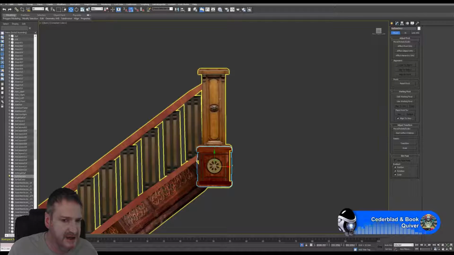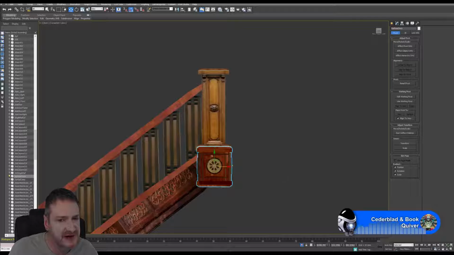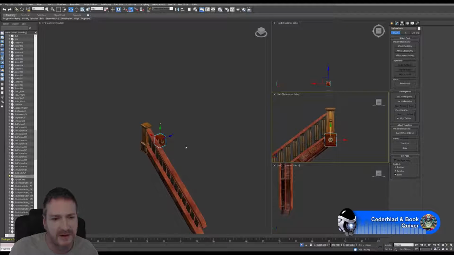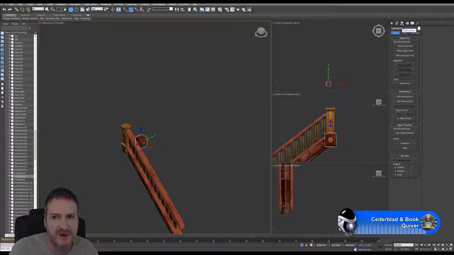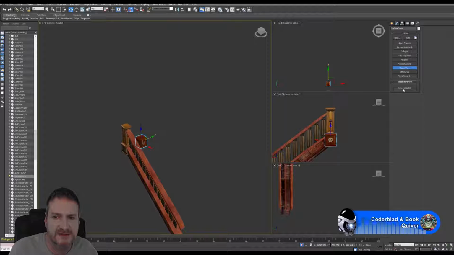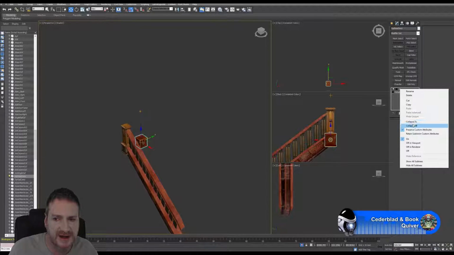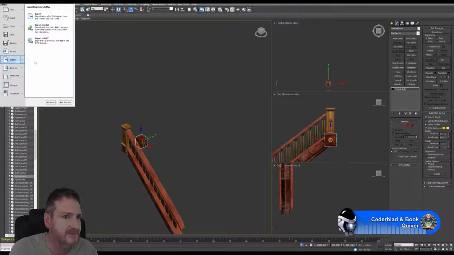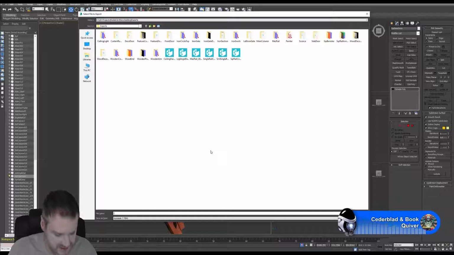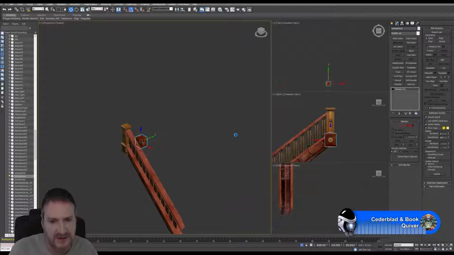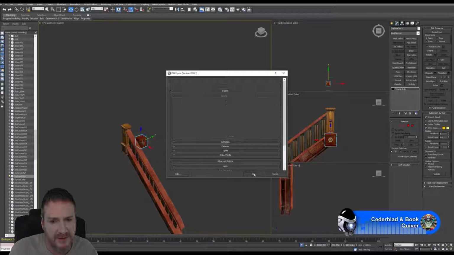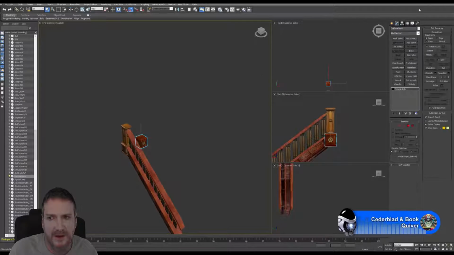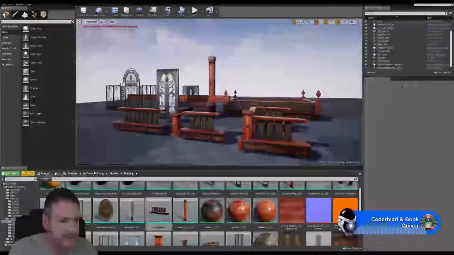Okay, we've made our base piece here that goes under the column for this side stairwell. We've sized it correctly. We don't really have to worry about placement too much because we're going to do it in Unreal. Let's rename this. Well, it's called Square Base Deco. We'll leave it as that. Our pivot is in the center. We just want to make sure we do another reset on the X-form. Again, we're going to collapse the stack. Let's export this piece of geometry. We'll just call it Square Base Deco. Jump into Unreal and we'll import that.